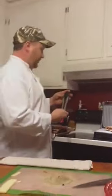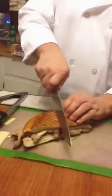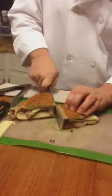So, I'm going to take some tongs and pull that bad boy off. Oh yeah, that bread is nice and crisp on the outside. You see the juices on it. Cut it once. See here, how hot it is. You have the ham, the mustard, you have the pork there, and the cheese. I could probably let the cheese melt a little bit more, but it's nice and hot. We'll take it. So good.